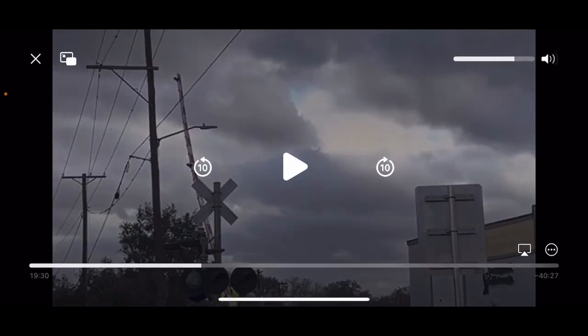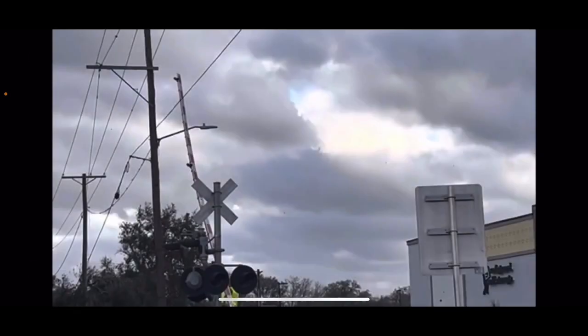Winds. So in this case, they don't have to replace the gate itself because it's not broken in any way. The lights are intact. All they got to do is remount it on its stand, and it should be good to go. So they're trying to get it back on its proper position. The worker is.